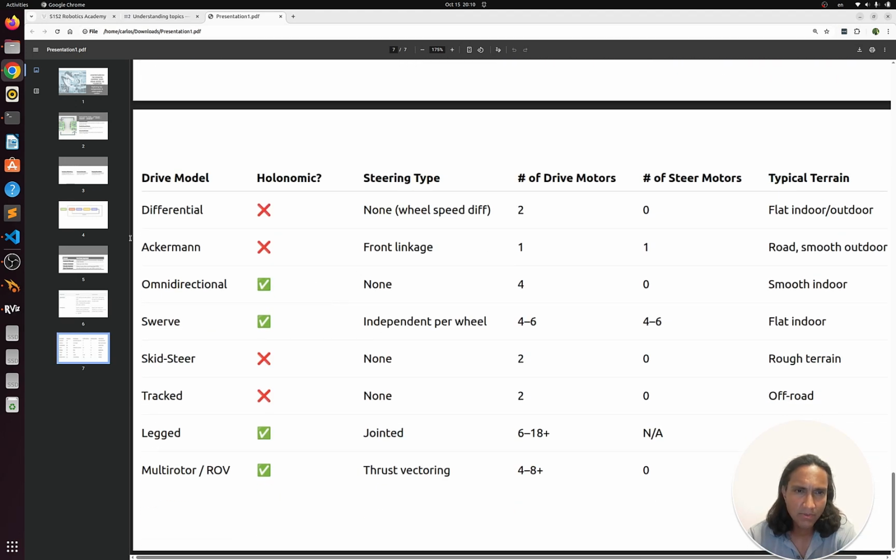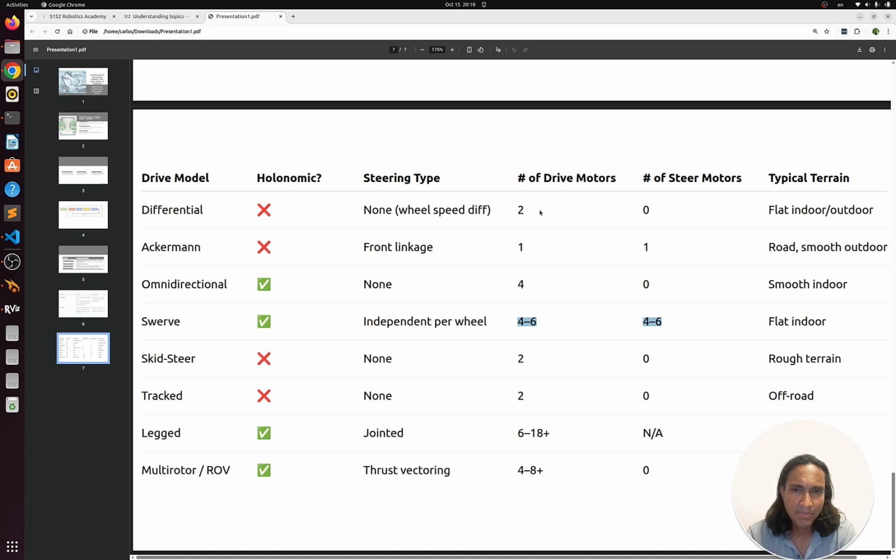And then back to what I was talking about earlier, we have multiple types of robots with multiple types of drive models. We have Ackermann, differential, swerve, which is our own SHL1 robot. We later will implement a swerve controller for 6 wheels. But there are different kinds of drive models, right?